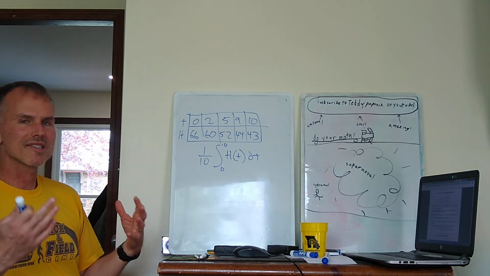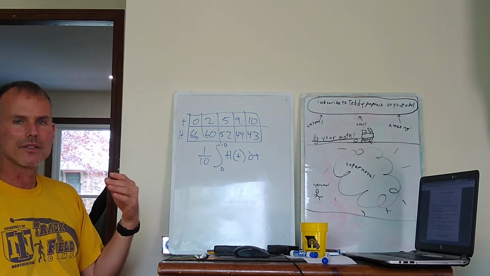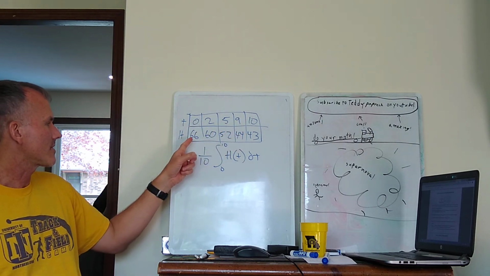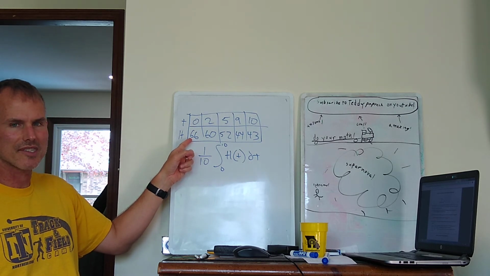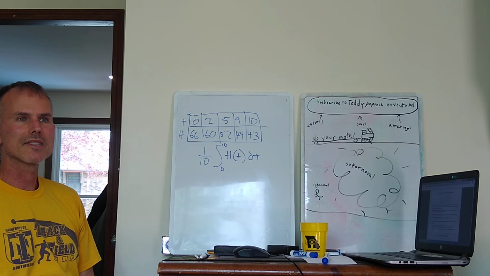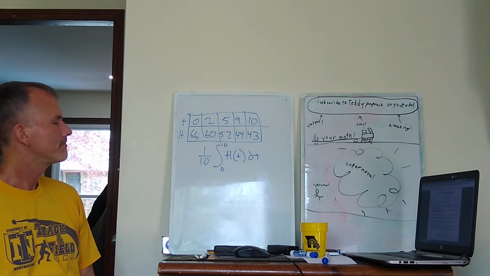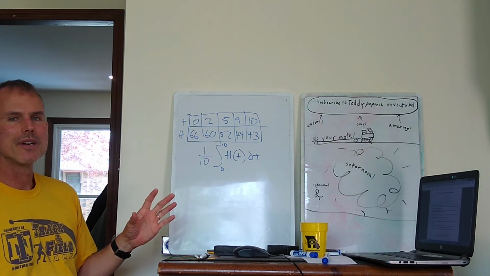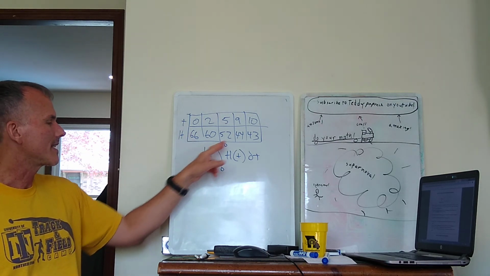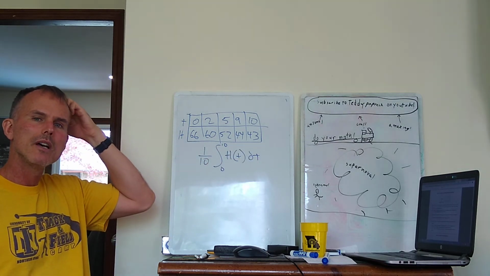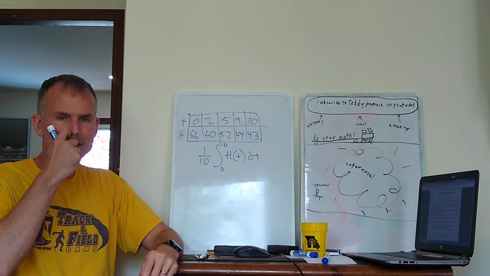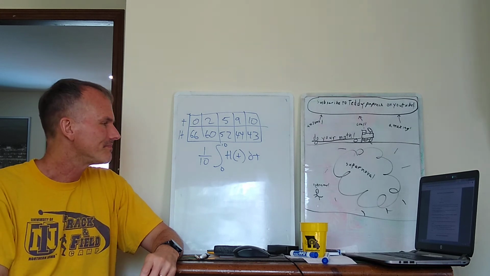So in other words, this is the average value of the cup of tea on the time interval from 0 to 10. If you notice, it starts out at 66 degrees Celsius, so that's a pretty hot cup of tea. Gets all the way down to 43 degrees Celsius, which is a warm cup of tea. But the average value of the tea in the cup on this time interval will be given by this expression right here. So that's part of it, but we haven't gotten to the trapezoidal approximation part just yet.